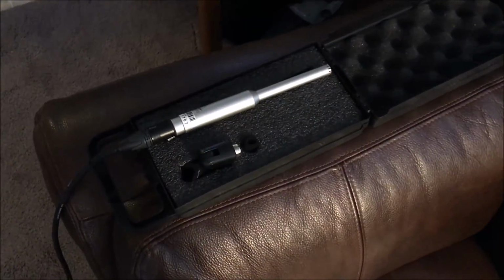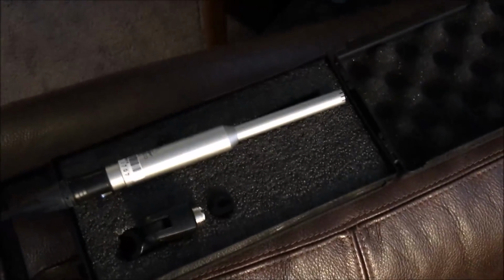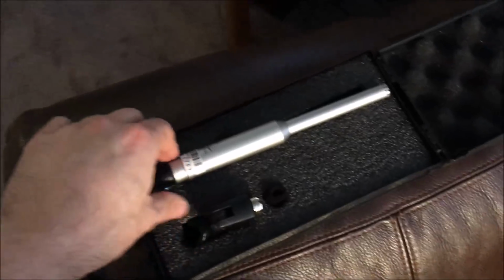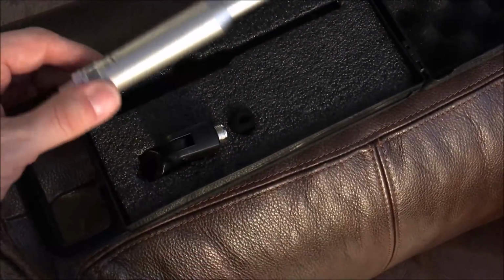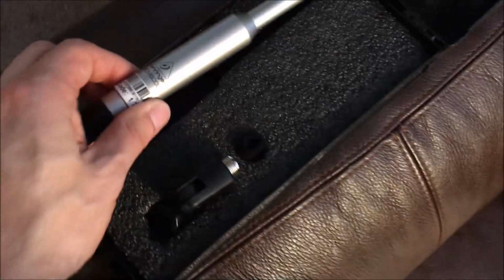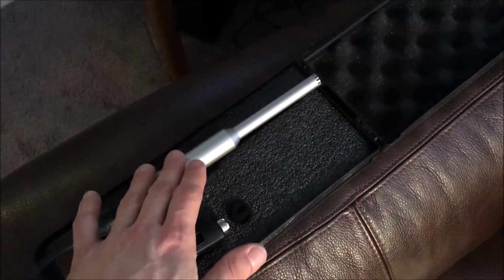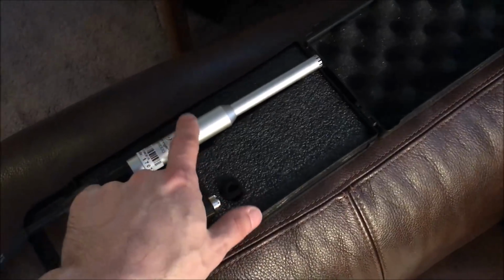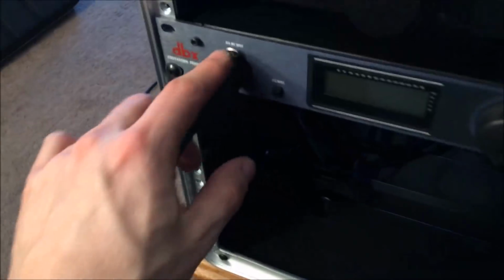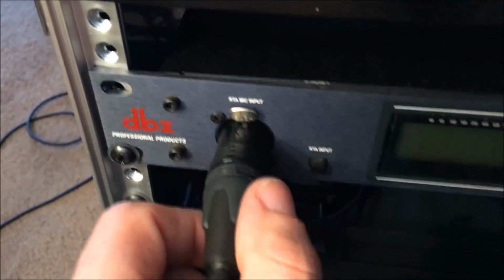Okay, you're also going to have a condenser, an RTA mic, and you can get those online. I believe I bought this one off Amazon, a Behringer. I think it was a Behringer. Yeah, it is a Behringer for like $60, but you have to have one. You cannot use a regular mic. They will not read the sound correctly. So you have to have one of these, and that line is plugged straight into the front of the drive rack. It's in the spot over here that's labeled RTA mic input.